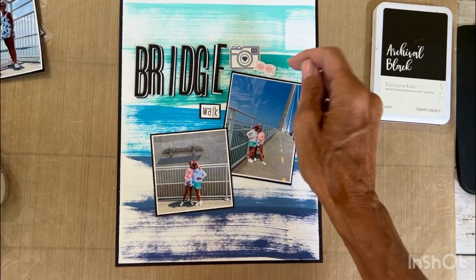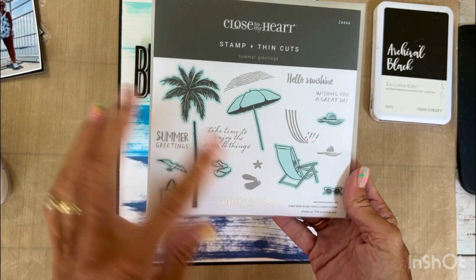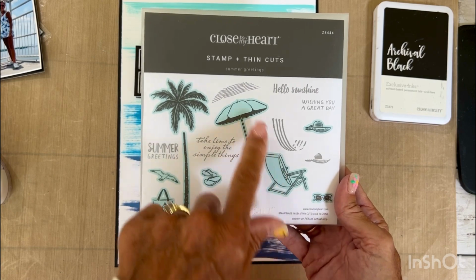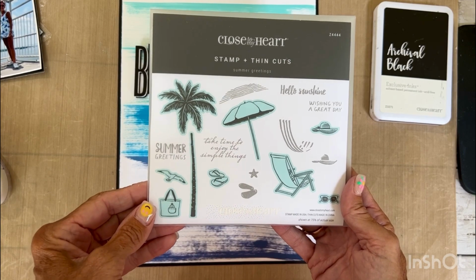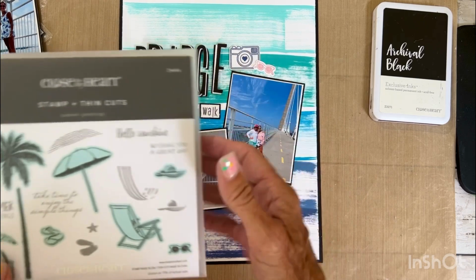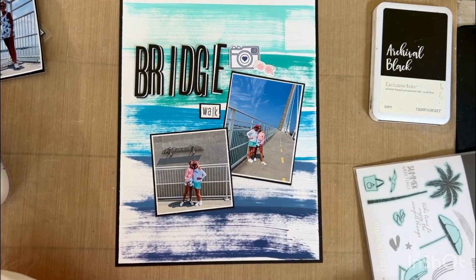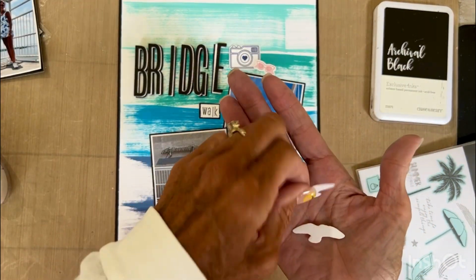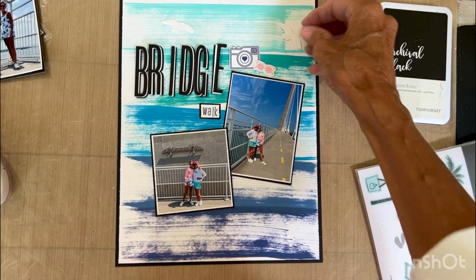The other thing I thought would be fun to do was add some sunglasses, because we had our sunglasses on. It was a very sunny day. And I pulled this set, Summer Greetings. This one is still available. It debuted last summer and it has thin cuts. So everything that has the green or the glacier color, that means there's a thin cut for it. So I did cut and stamp some pink glasses. And then this one has the seagull. So I do have some seagulls that I cut, and I thought I would stamp them and maybe scatter them on the page. I don't know, we'll see.